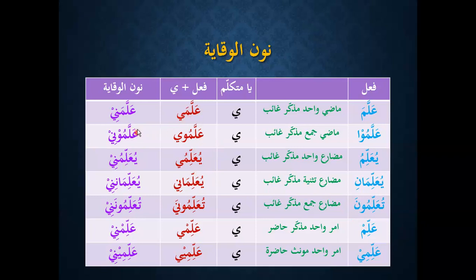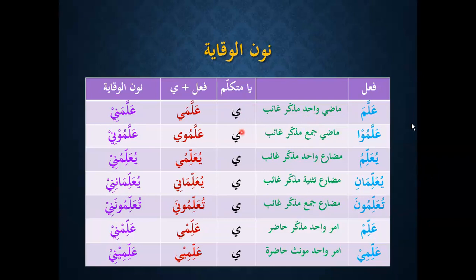So allamai, no, they say allama ni. Rather than keeping it allamai, make it allama ni. So see, the allama is protected. This is madi, which is mabni. Allamu protected. Yuallimu protected. Yuallima ni protected. Tuallimuna protected. Allim protected. Allimi protected. All are protected by this noon. That's extra noon. So this noon is protecting the form of that madi, mudare, and amr in those circumstances when they are attached to a mutakallim ya, first person.